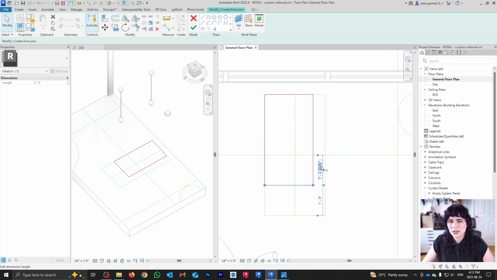And then if I want to know what is the total length of this area, I can just stretch my temporary dimension. And that's going to be 3 feet, 9 inches. That is 900, 1,000. It's a little bit over a meter, which I think is good enough for a little pay area. So, okay, let's say that that's going to be my begin outline for my shape. But as we said, this is a pill shape. That means that it needs to be rounded on the edges.